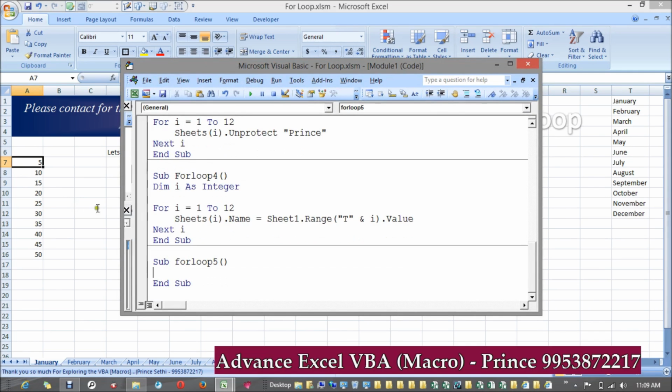So usually I do Range A7.Interior.ColorIndex, like 5. If I just run this code, see, the background color 5 is meant for blue color actually. So my cell A7 gets colored blue.